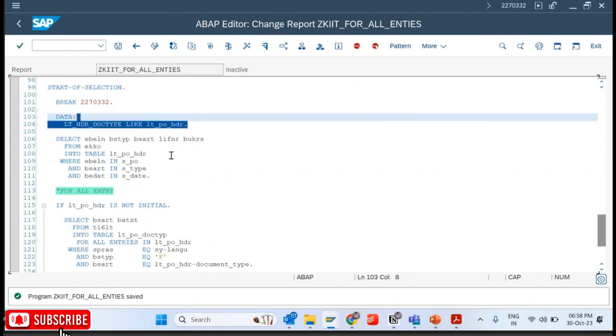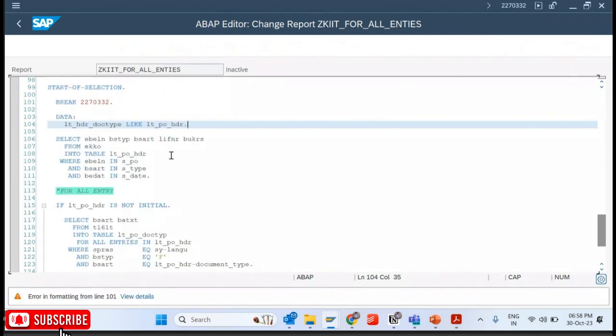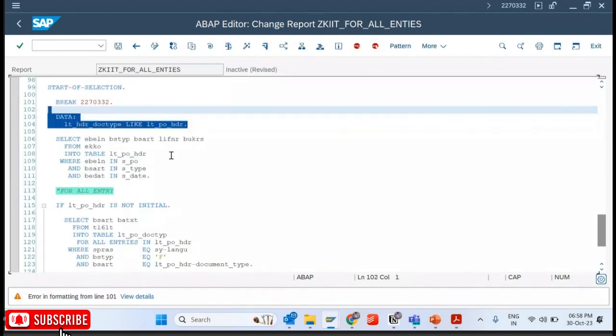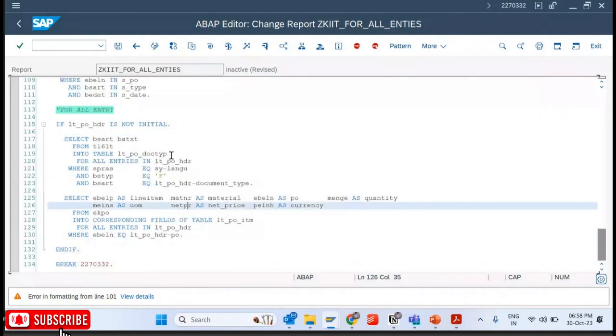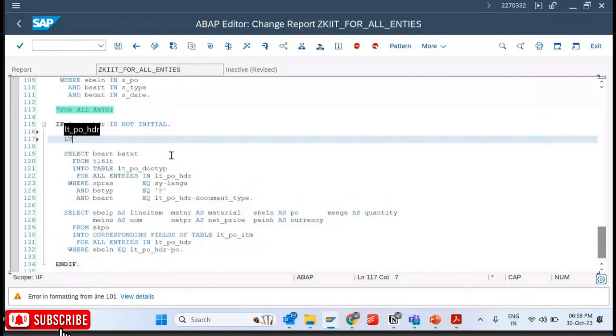This statement should be clear to everyone. We already studied this. Okay. Now here what I'll do: LT doc type is equal to LT PO header.